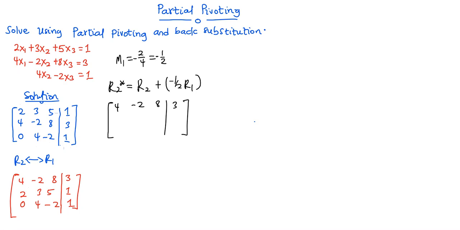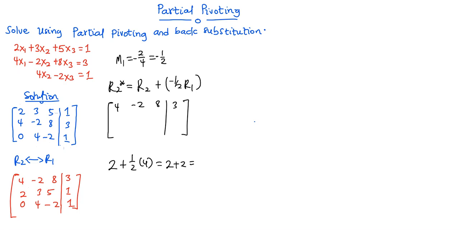Okay, so now let's look at the reason I made this negative again. Alright, so assuming that I have the first entry for row 2, which is 2, being added to 1 over 2 multiplying the first entry for row 1, which will be 4, we are going to get 2 plus 2, and then that will give us 4 again, right? But we want to get 0, so for that reason we will have to negate this half here, right? So when I negate the half, we are going to get 2 minus 2, which will give us what? 0. That's the reason why I negated the m1.